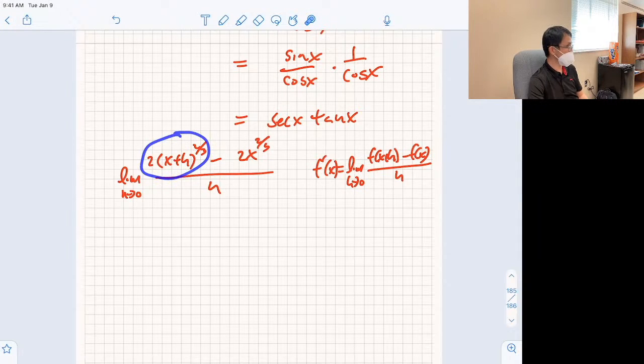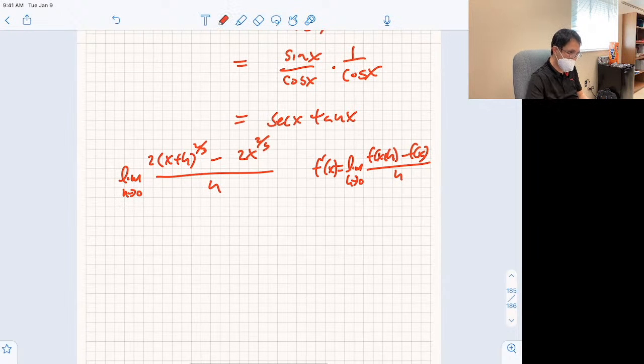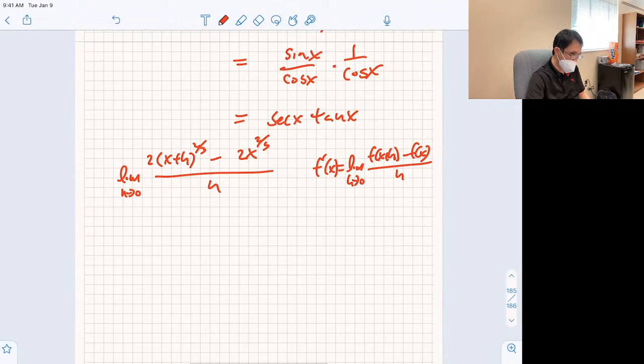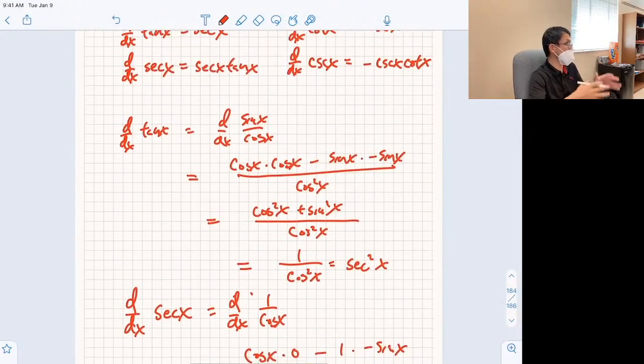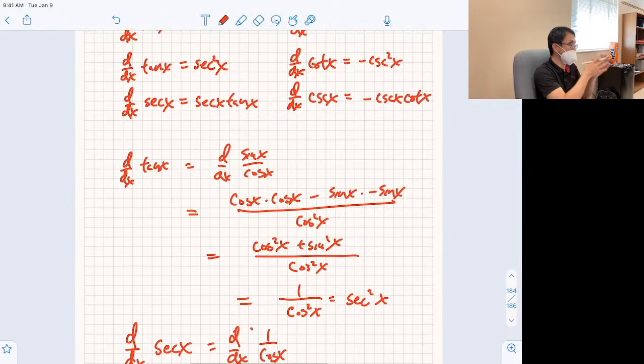Look at this one. I always look at this one. Think about which function I plug x plus h into. It's going to be 2 times x plus h to the 2/3. Think that way. It'll be much better. So you can figure out that this is the definition of derivative. I plug in x plus h on one of them, and I use the function on the other one. Does that make sense? This one is on that exam. It's on my test. It's on anybody's test. So please know it. Write it down.